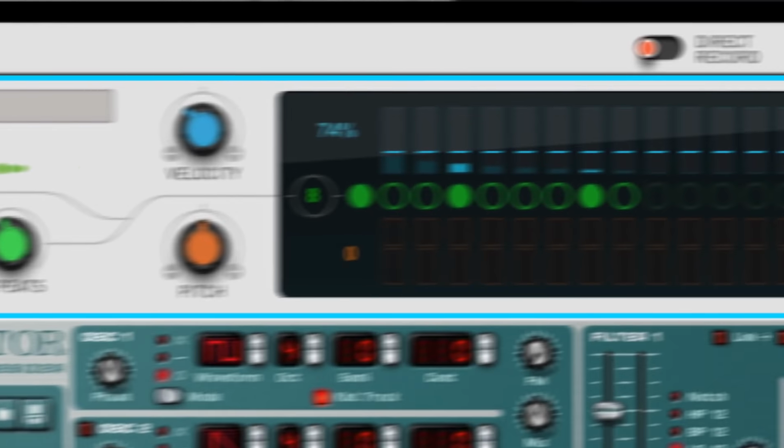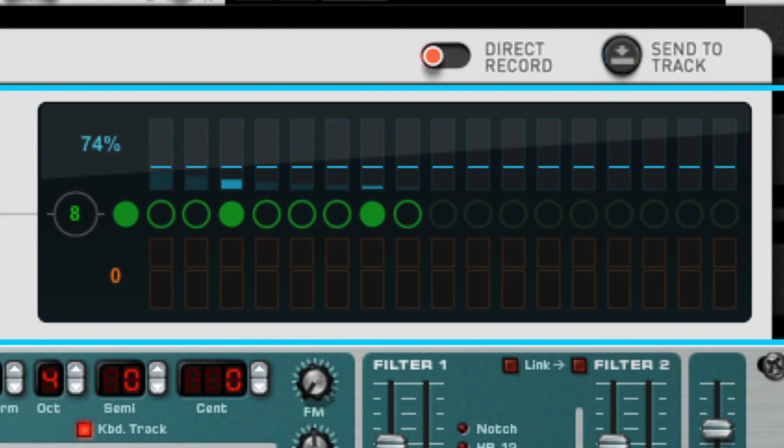Now, I can use the mutes to decide which note repeats are triggered or muted, much the same way I might work with a step sequencer, turning off certain repetitions to create rhythmic patterns. When I play melodic lines, these repetitions and rhythms interact to form really nice musical passages, like this.